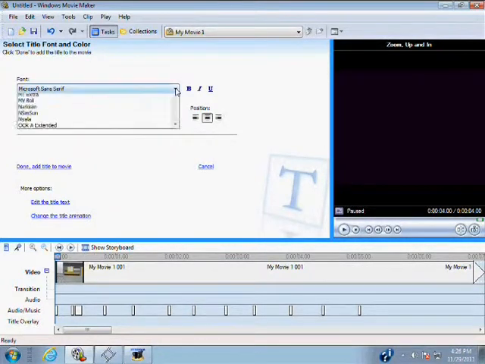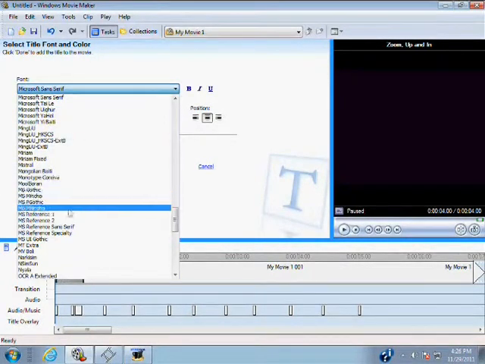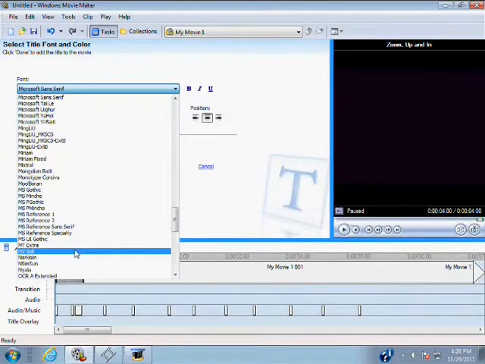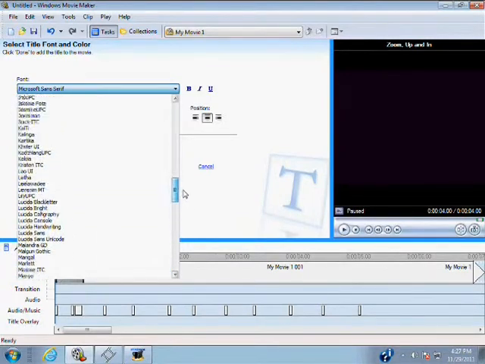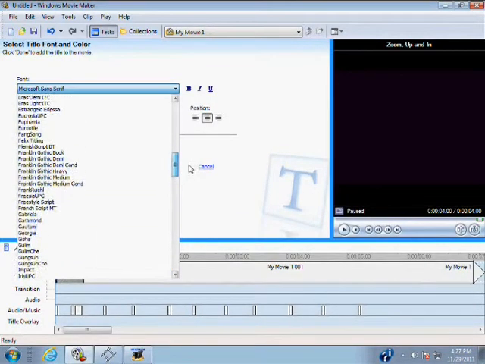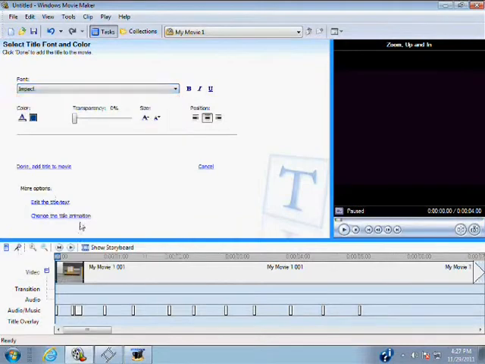So here we are. You can change the font here. Font is, of course, what the characters look like, and the letters and the numbers. All of these different sets, with their different styles.